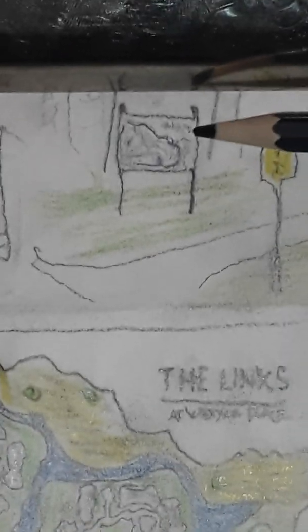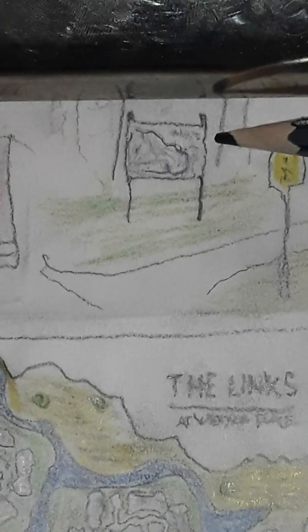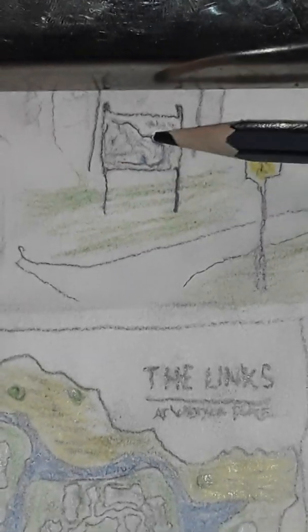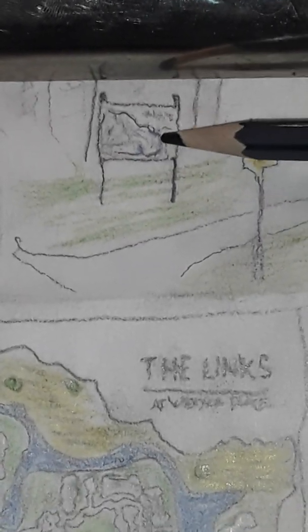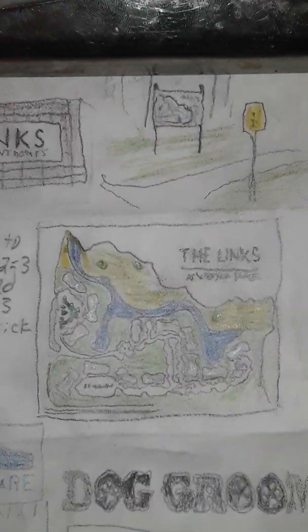So the next thing, see that up there? This is a sign with the map of that neighborhood. This is a sign of the Lynx, and there's like a crosswalk sign. There's grass and a sidewalk and trees and buildings back there, but this is the sign to the Lynx. This is the map. All right, so look what it is. I'm gonna zoom out and show you.